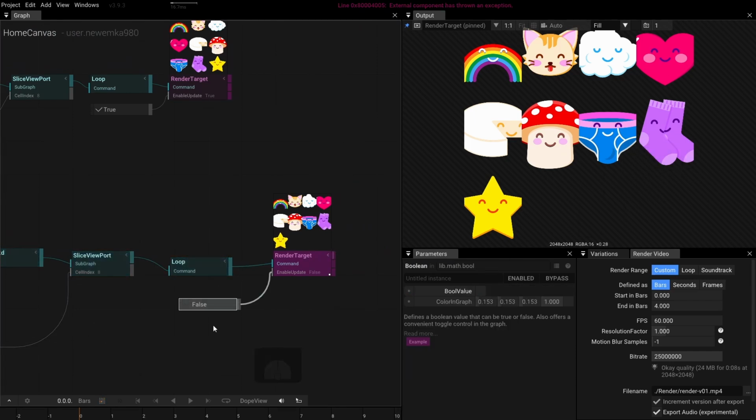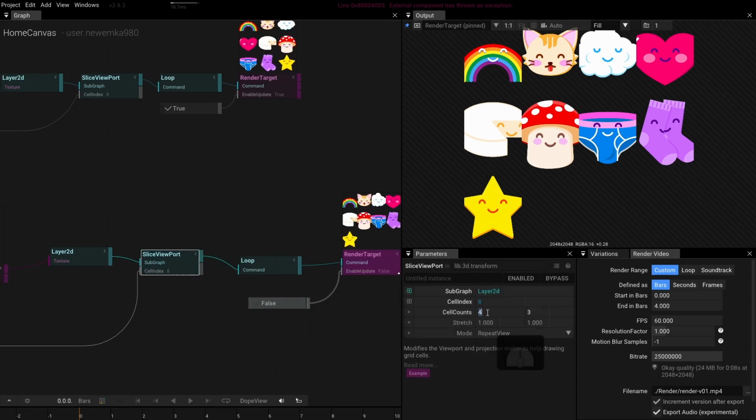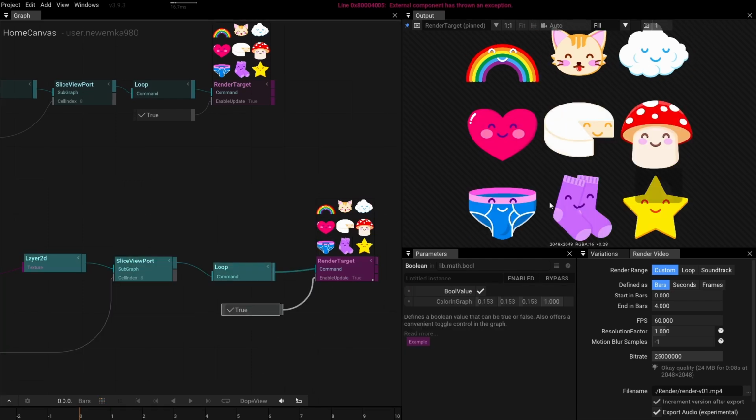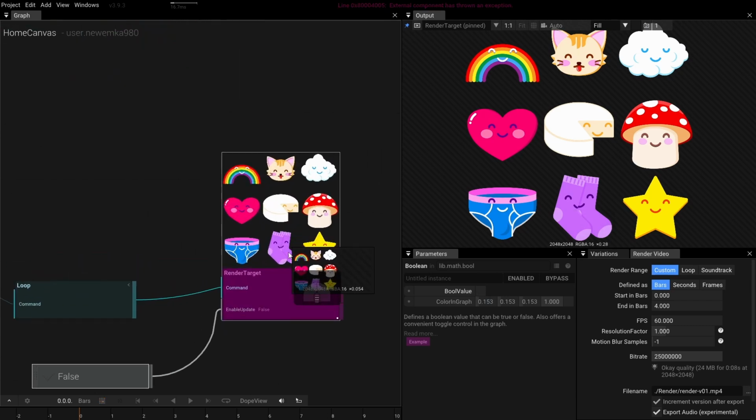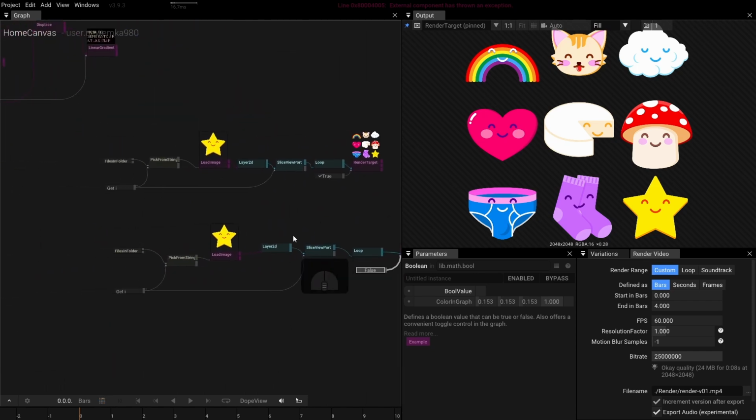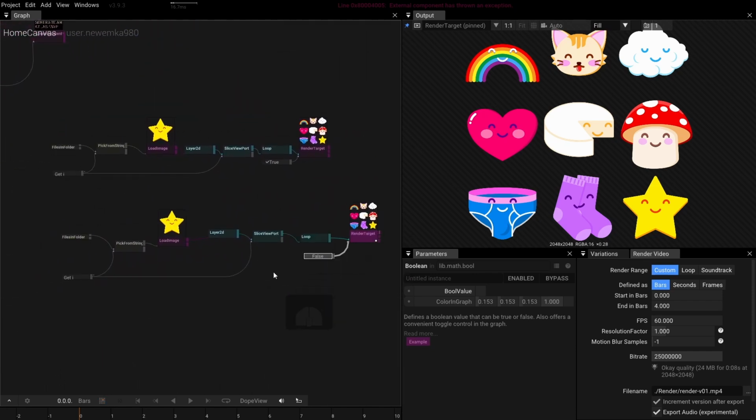So let's disable it and try again, back to 3, no changes. When I set enable update to true, we see our image and we can disable it. And now we have our image. That's it. That's how to create an atlas map with Tooll3.